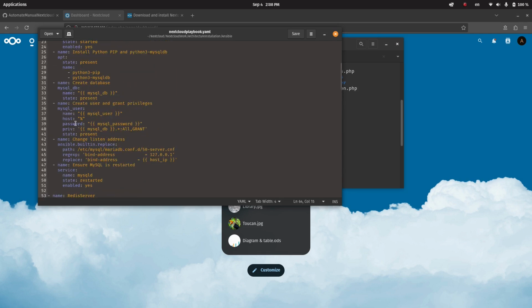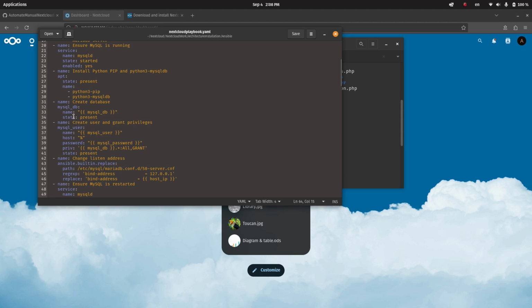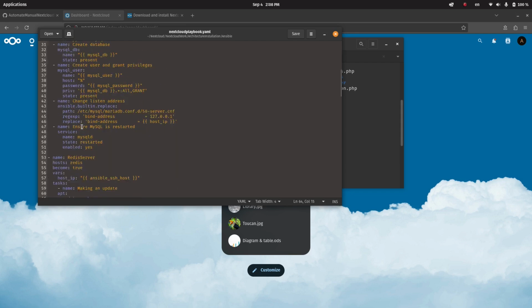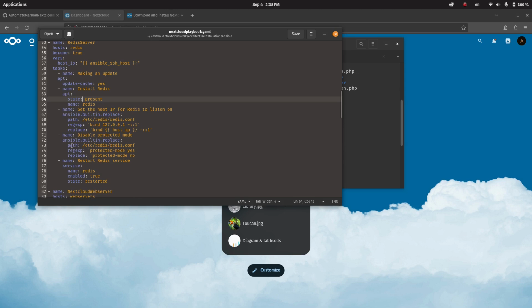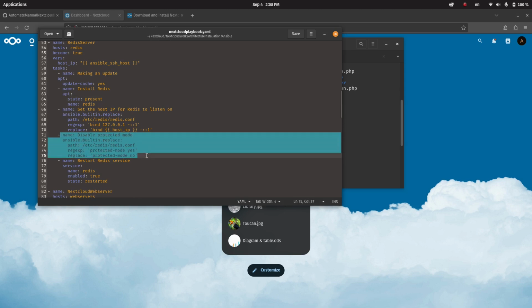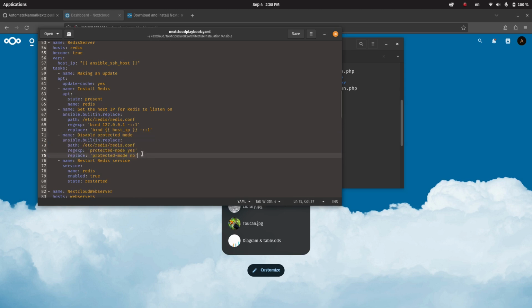For some reason, Redis was blocking the connection, and so I had to disable the protected mode in Redis. That's over here, disable protected mode. That was not something that I needed to do when I ran Redis on Ubuntu 22.04. It could still be in protected mode and not have to require a password or something to make the connection. But for whatever reason, that had to get disabled.